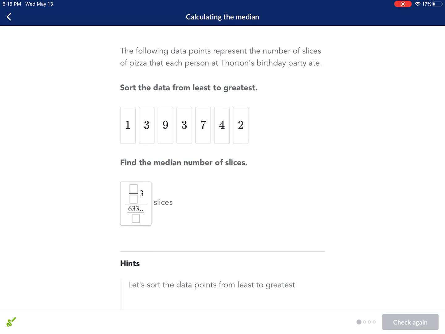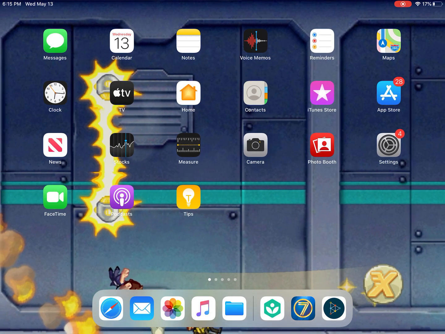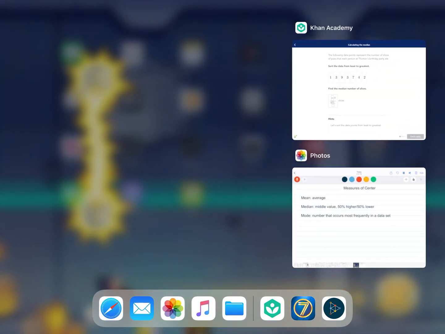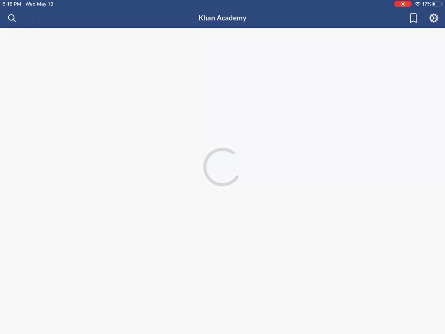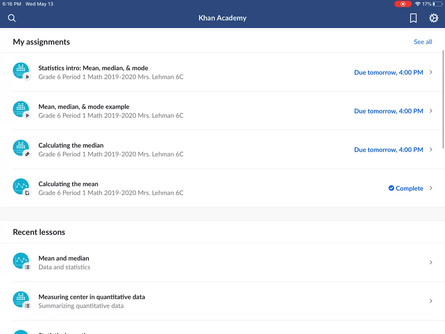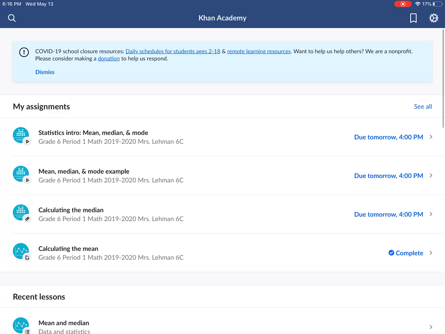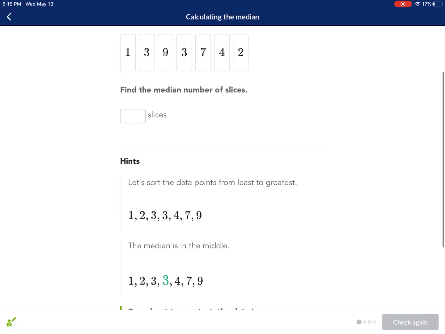Now, if I were you in this position, I would probably log out of Khan Academy, clear that app. You know, that's where you double click like that and then swipe it away. So let me do that again. Oop. So I go like that. Clear that out. Try it again. It's still not going to work because I've already done that. But I've got to try. See all. All right, when you go to see all, it shows what you still need to do. All right, so it's still not going to work.